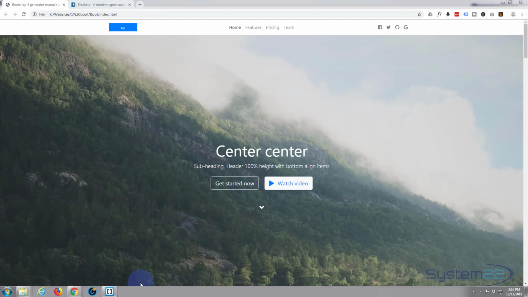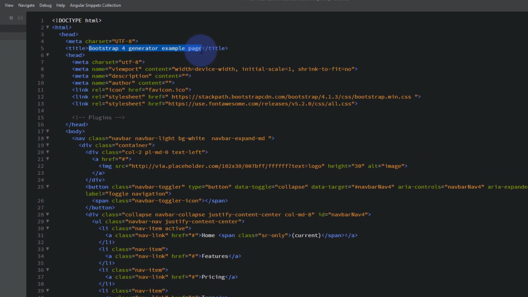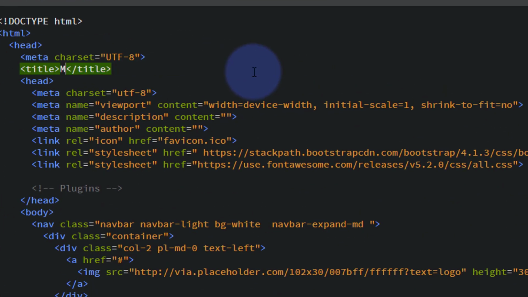So if we go to our Brackets, do a quick walkthrough. Here's the title of your site. You want to put your title of whatever your site is, and a little tagline, whatever you want to put in there. This is what makes it responsive. You put your author name in there, and the site description.